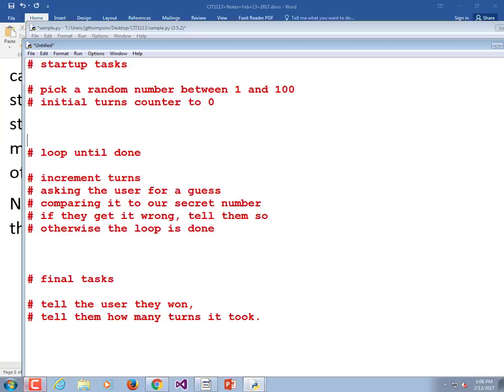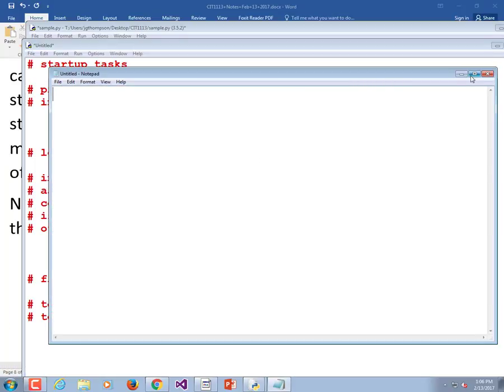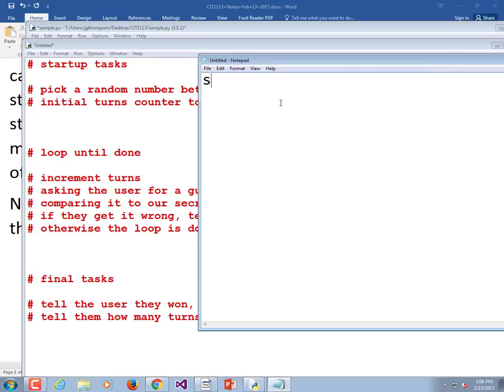So I'm going to open Notepad and do that. Start. Tab. Set random number. I'm going to change the syntax of this to set secret number. Alrighty. Then set turns equal to 0.